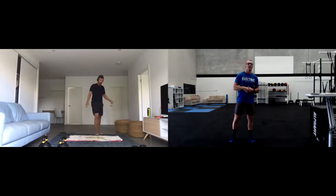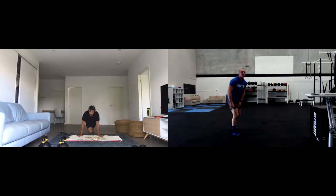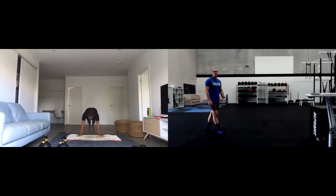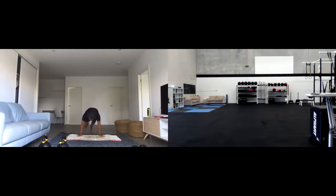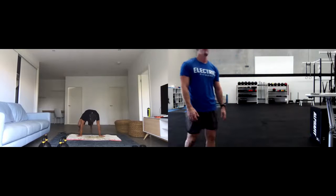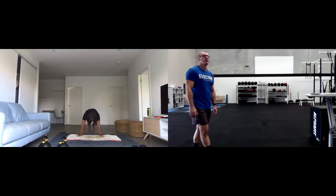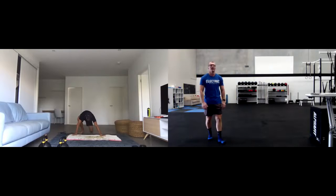Then into 40 mountain climbers in that plank position, cycling through the legs, bringing the knees to your elbow. 40 total, 20 a side. See if you can touch the ground with that front foot. When you bring that foot to your elbow, touch the ground, rather than keeping it off the air. That's it, a little bit harder.